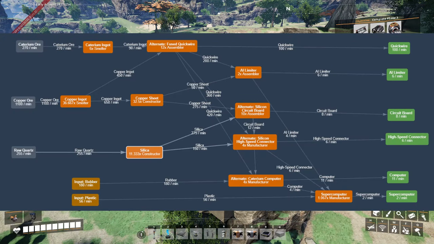As you can see at the bottom, I have the input of rubber and plastic. Since I already have those made, I'll be able to just plug them into the system here. But in short, we're going to be using 1 caterium node. We'll need a total of 4 copper nodes and 1 normal raw quartz node.